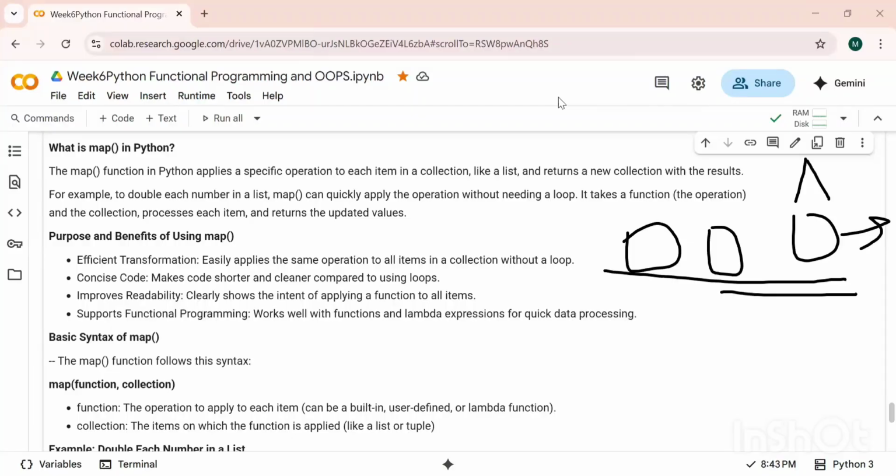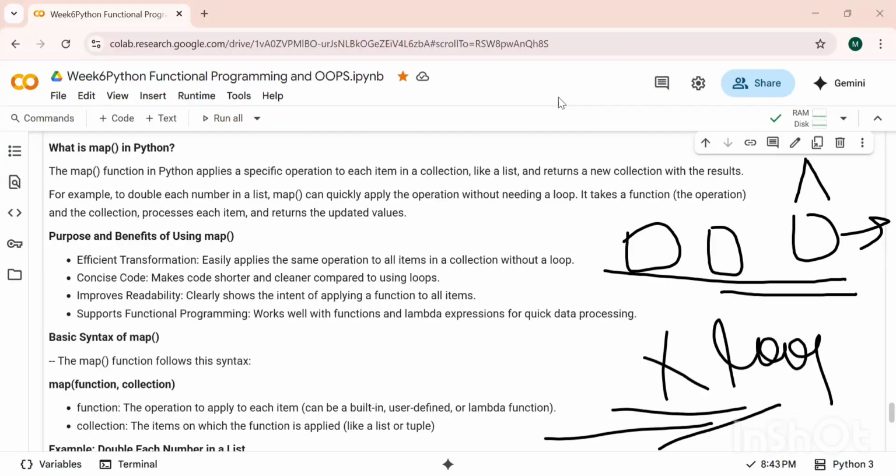Right? Here, there is no loop. Everything is coming in a sequence, and everything is happening. The map function is going to work just the same way. I don't have to use any kind of loop. For everything in my list, my tuple, or any kind of sequence, I want to apply one function, and it will get applied to each item one by one with the help of the map function. Are you clear, Zuleika? This is the definition of the map function. Great.